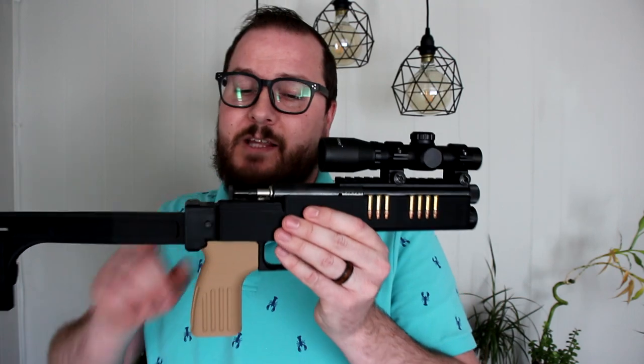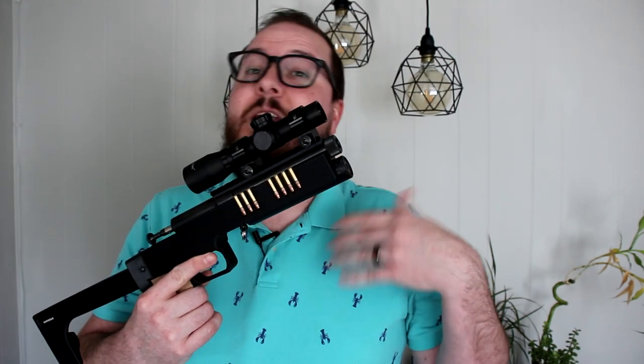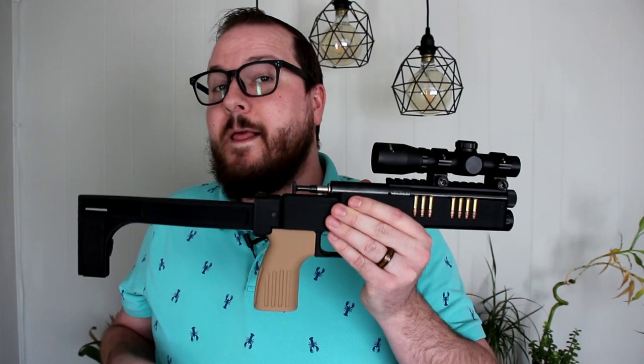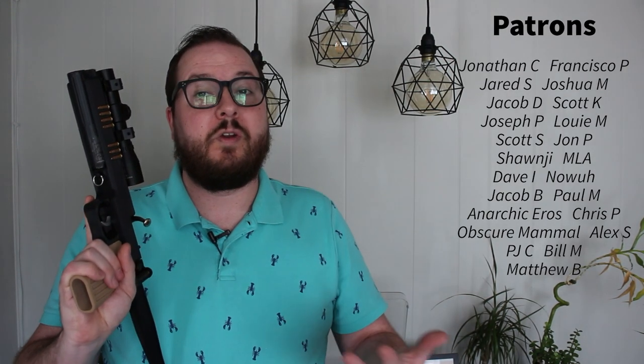If you would like to build your own, the files for both this fully loaded version as well as the vanilla version that just has a normal hand guard instead of suppressor storage — in case you don't have a suppressor — those are available on my library page at booligancustomgunworks.com. All of my files get released first and foremost to my Patreons. We just started the Patreon page a little while ago, but it has picked up and the support from everybody on there really does help get better equipment — you'll notice we have a microphone now — and helps produce better content.